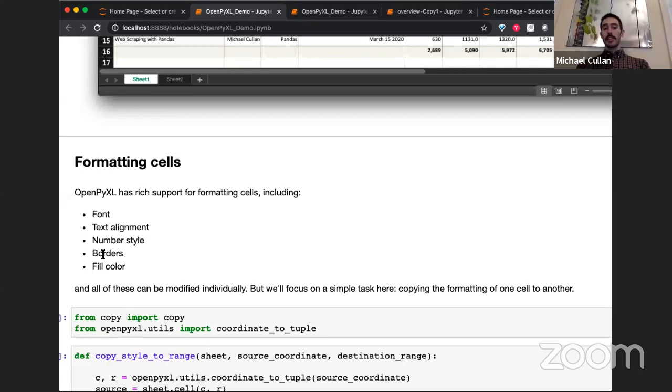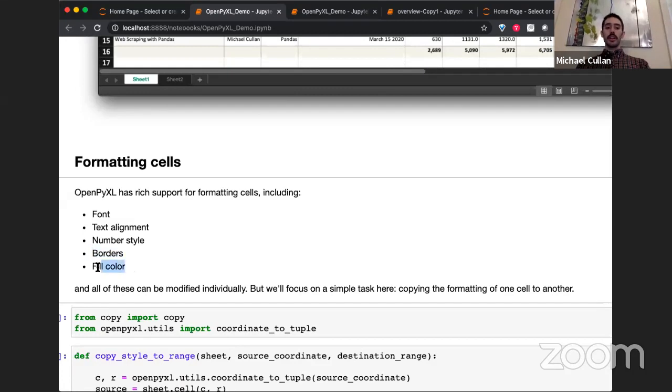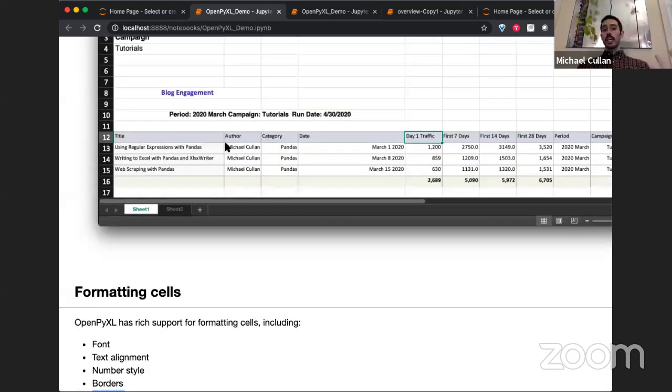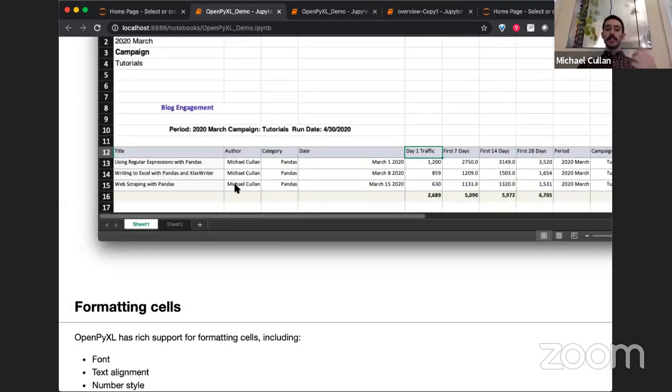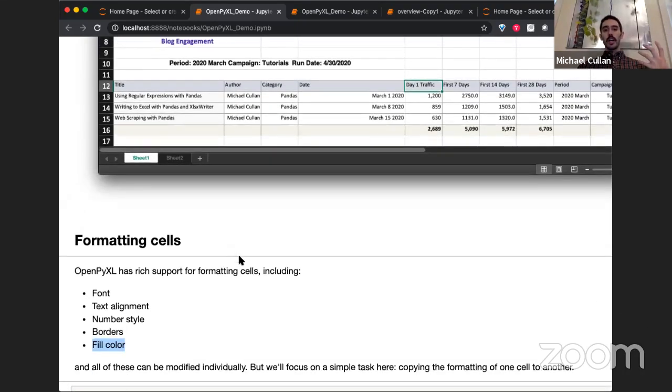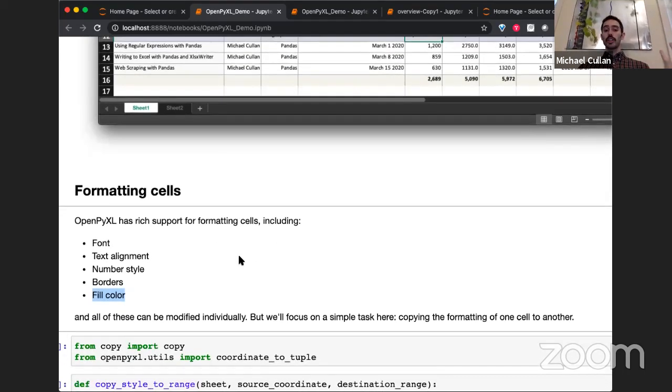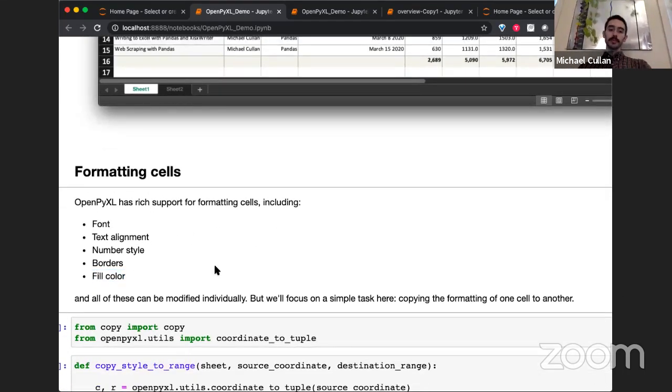We can specify the cell borders. We can specify fill colors. And again, this can be just static or it could be conditional. And this is, again, just really scratching the surface. Of course, we can also do things like change the width of columns. We can merge and unmerge cells. We can add buttons for filtering and sorting columns. It really goes on and on. But here we're just looking at a little bit on styling cells.